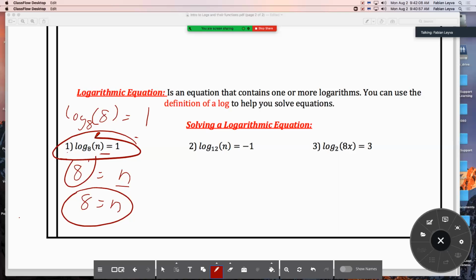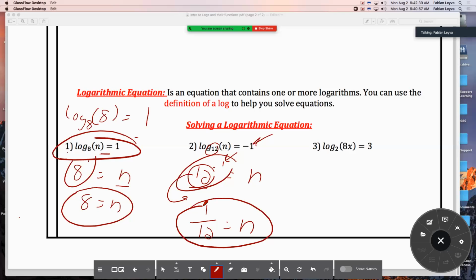Now let's go ahead and do number 2. Again, I always like to start with changing it to exponential because it just makes more sense. I have more experience with exponentials. 12 raised to the negative 1 needs to equal my n. n is equal to 12 to the negative 1. Now remember, you can never have a negative exponent in terms of a response. So let's go ahead and fix this. Let's move that base to the bottom of my fraction. The action of moving it makes my exponent a positive. No need to write a 1. I'm going to place a little 1 on top of my numerator just to have my place value there. So n is equal to 1/12. Type it in your calculator, you'll be good.